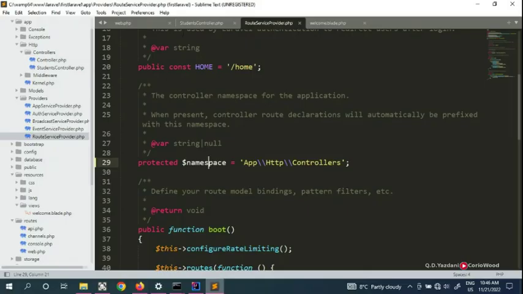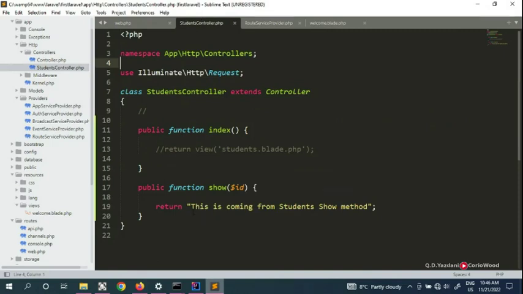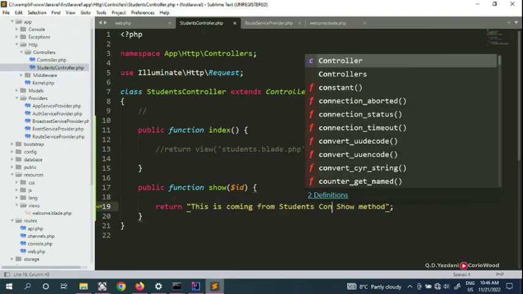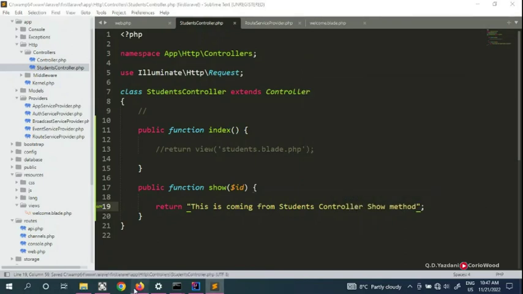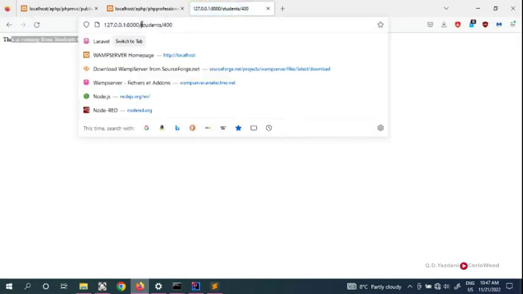That means it's coming from the controller. This is coming from the students controller show method. If you refresh here, we're going to see exactly the same message, because the first one is students, and what is the ID?